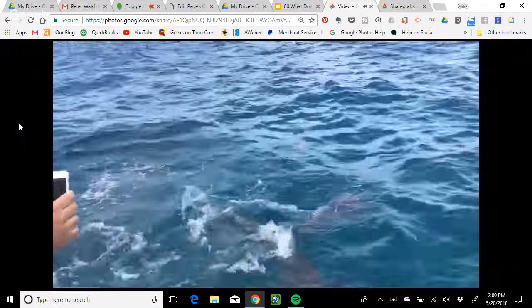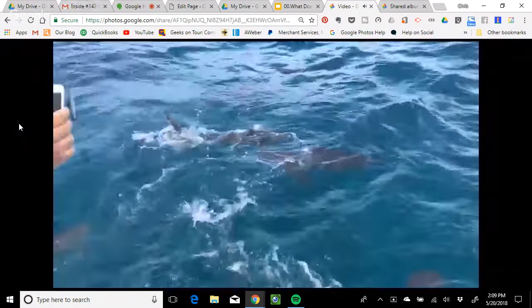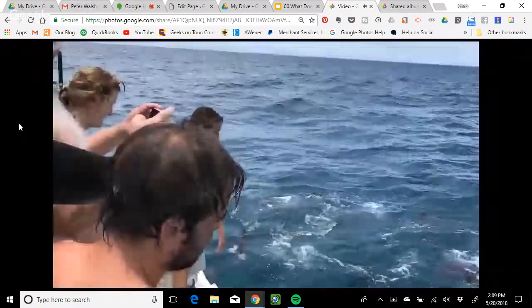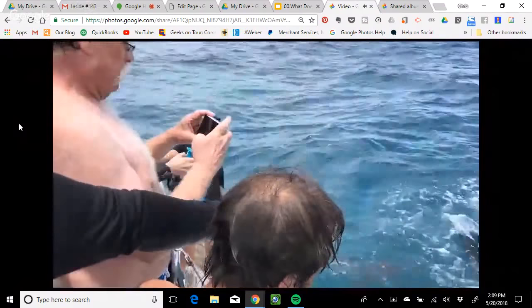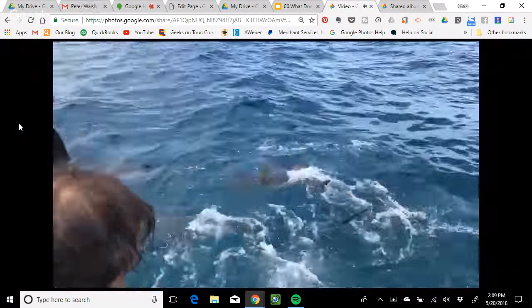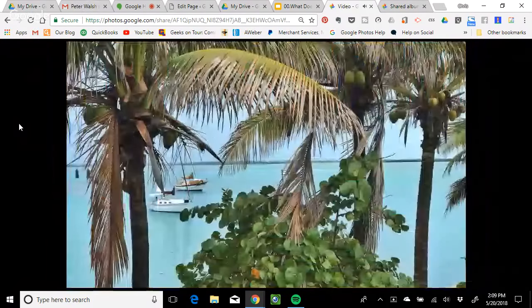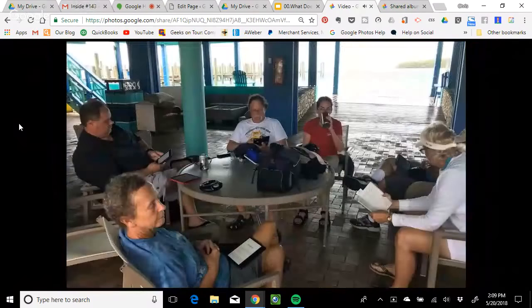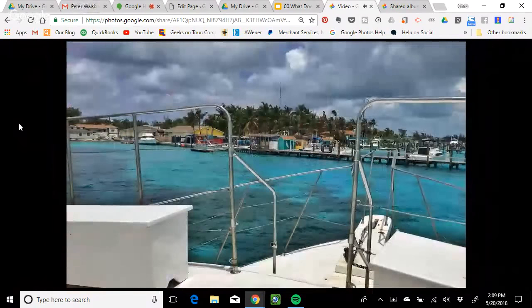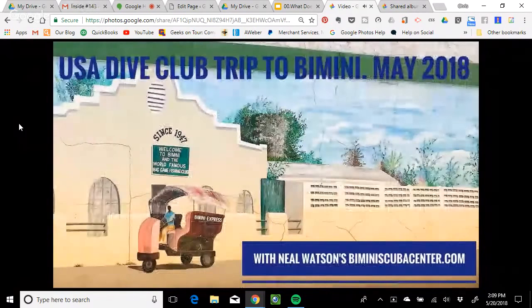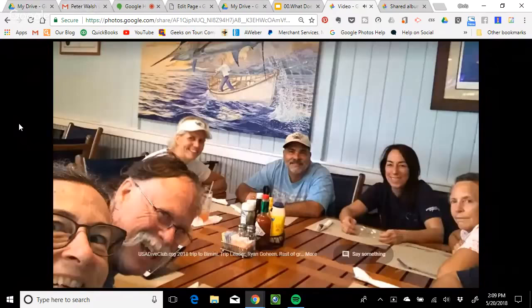So when we share this, you'll be able to see the whole video and hear music. Or we might make another one. We kind of made this one for the group. So this is feeding the sharks off the back of the boat just to bring them around before we jumped in. Actually, they did it afterwards just to finish off the food. So that's it. 2 minutes of video and music.